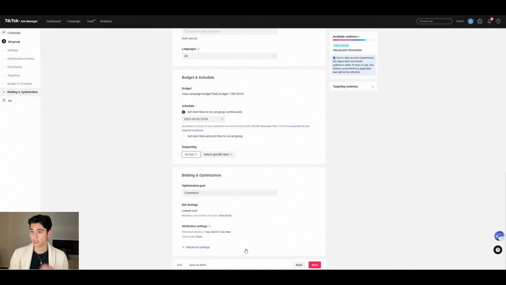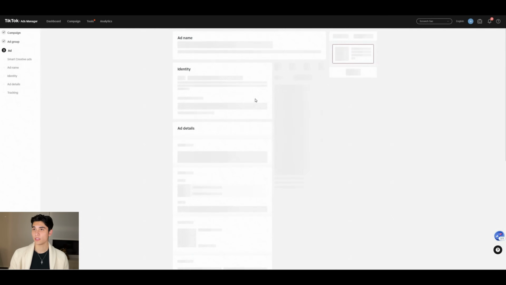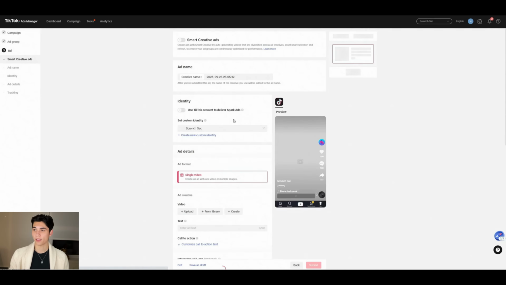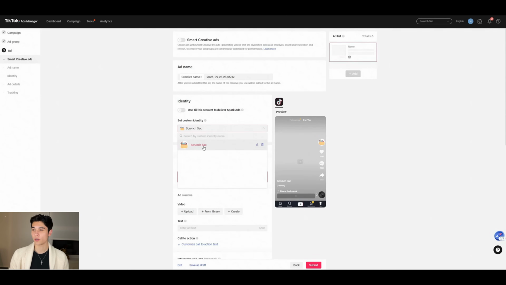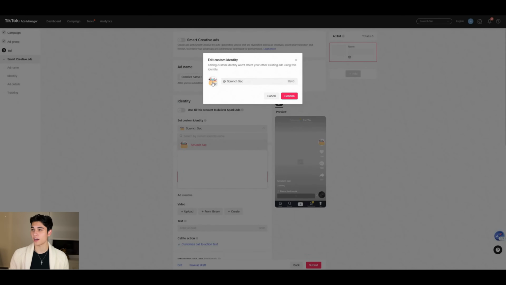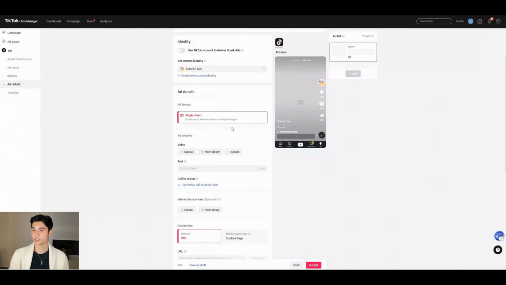And then here, this is all fine. We're just gonna leave that at lowest cost. And under the scaling strategy in the next module, you'll see we do play around with some bid caps. So we're just gonna click next now. And then this brings us straight to the ads themselves. Again, this was an old store that I was using, so it was called the Scrunch Sack. So what you're gonna wanna do here is just upload the name right there and then put in a little logo there, so you can do whatever you'd like, and then just click confirm.